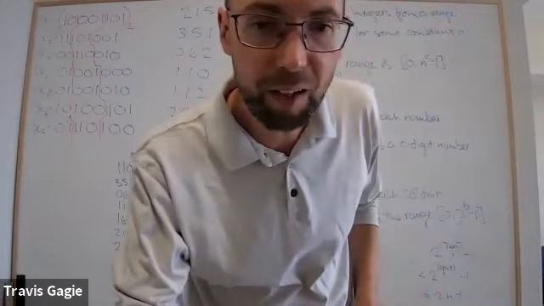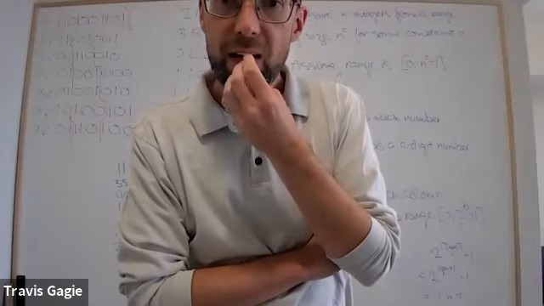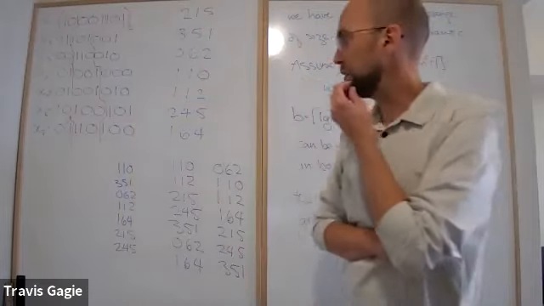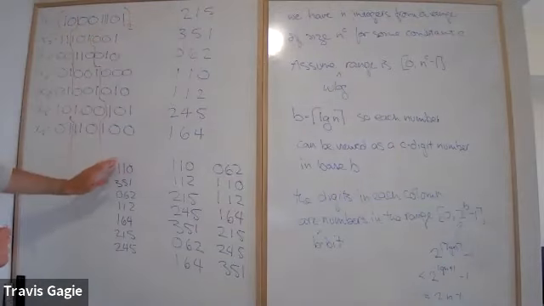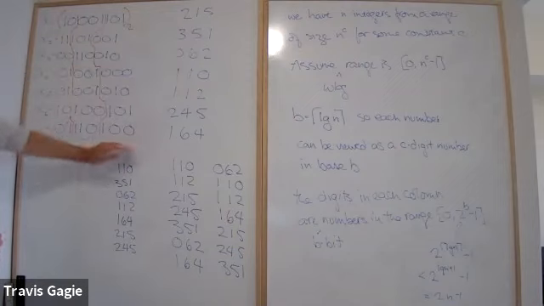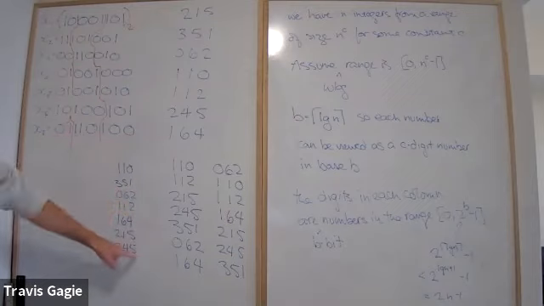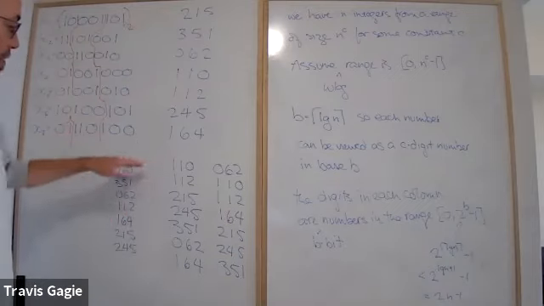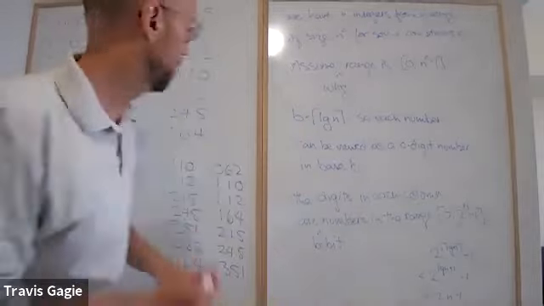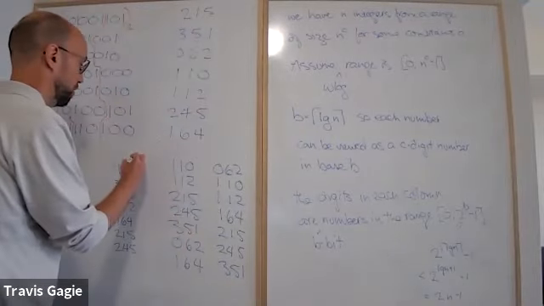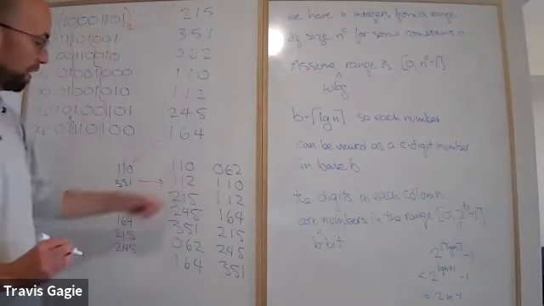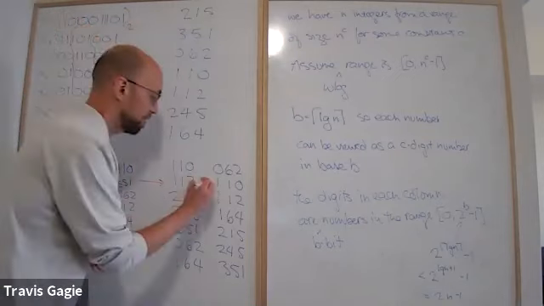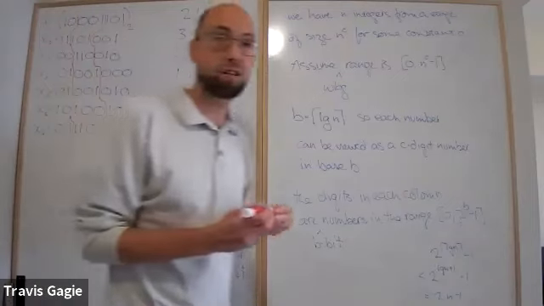Okay, let's see what the header means. Like a title, how sorted. Okay, so this one is just these numbers written in octal. This is this, but sorted on the least significant digit. And then it goes from here to here, sorted on the least significant digit stably. Here to here, sorted on the second least significant digit stably. And then here to here, sorted on the most significant digit stably.